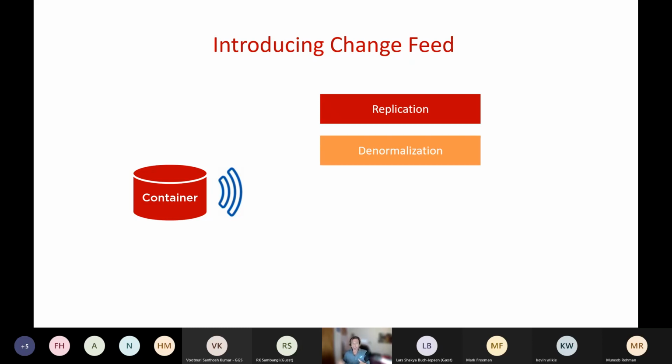If you are not familiar with NoSQL data modeling, you may not be aware that data modeling in Cosmos DB is quite different than it is in the normalized world of relational databases. And so very often we'll need to denormalize data, and we'll talk about what that means. But that can be done by listening in on the change feed. Obviously, any event of interest can be picked up on the change feed to generate notifications.